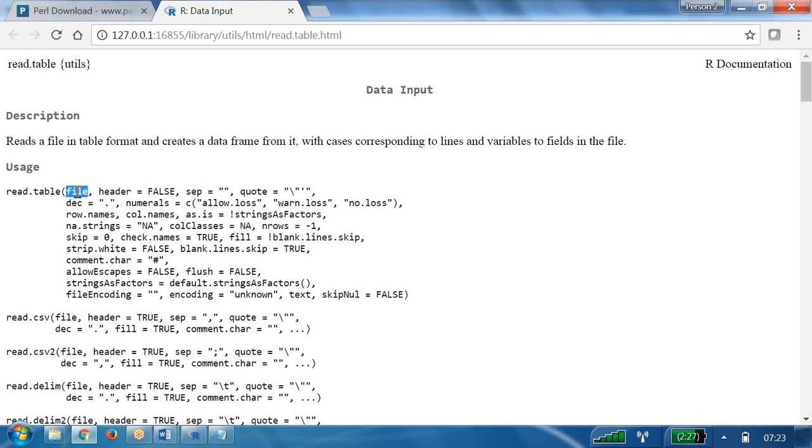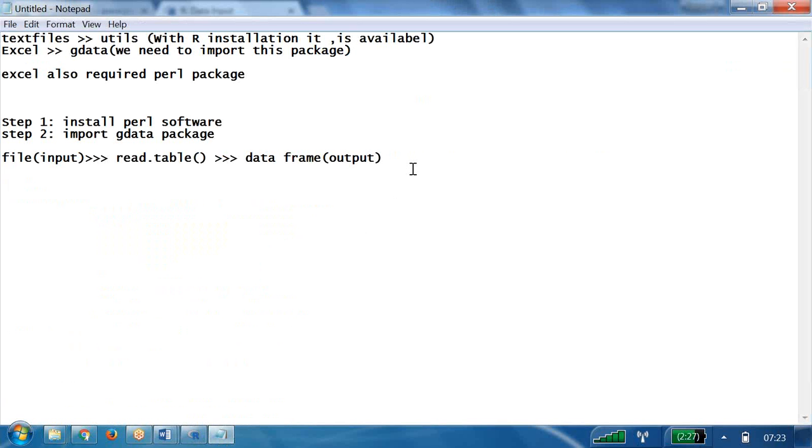If it is available on a Unix box or Linux box in the home system, then we have to provide the path using this kind of parameter, right? I'll talk about the Unix or Linux systems later. As of now, let us go with Windows. If it is already available in the working directory, then directly we have to provide the file name. If it is available somewhere else, then we have to provide the entire path.